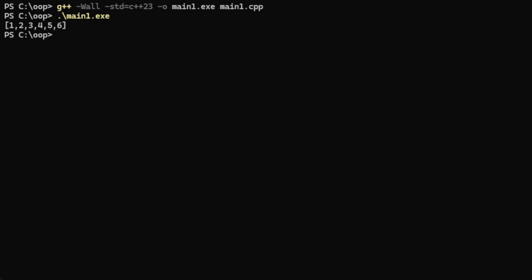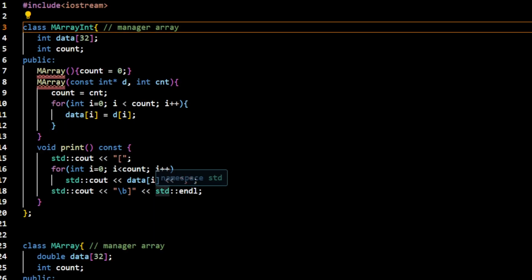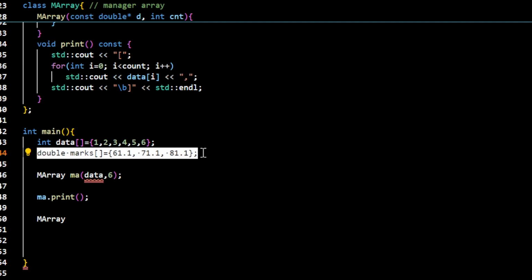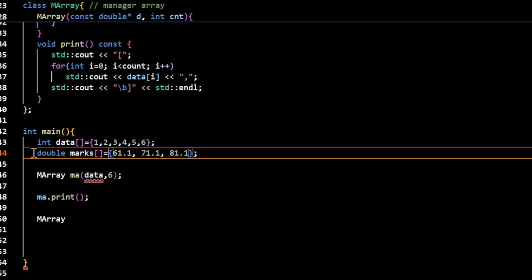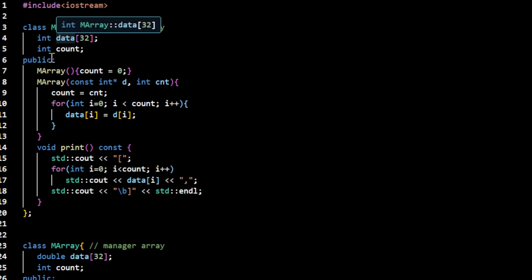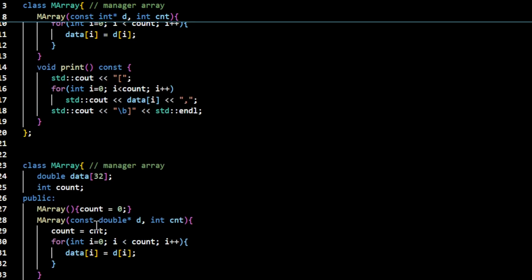And I think there are only 2 places I want to make change here. With this maybe I want to give a different name to it, maybe my array for int, and sorry, let me go back to the code. Okay, what I actually did was I created a double array of marks, and if I want to use this similar array for marks, then I cannot use this array, because there is a mismatch of the type of the data expected in the constructor. So I need to create a copy of this array and change the type to double in these 2 places.